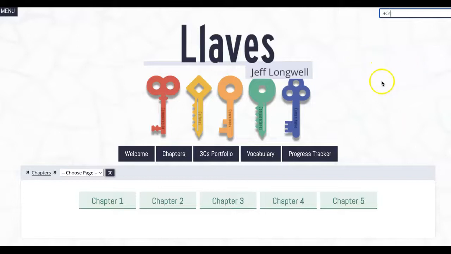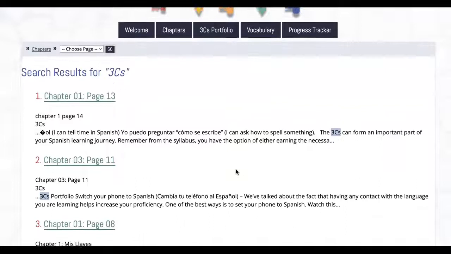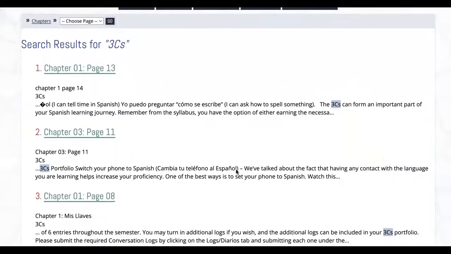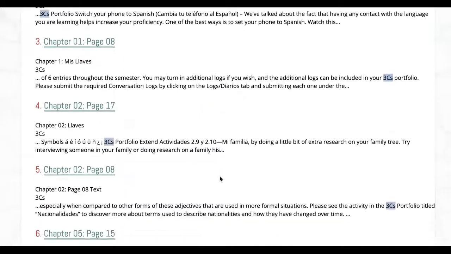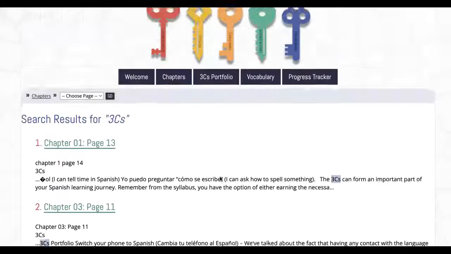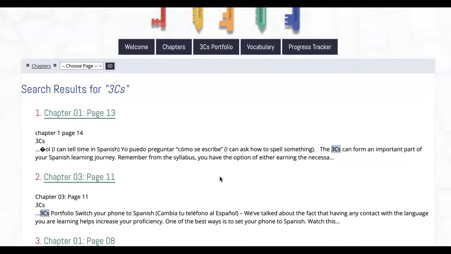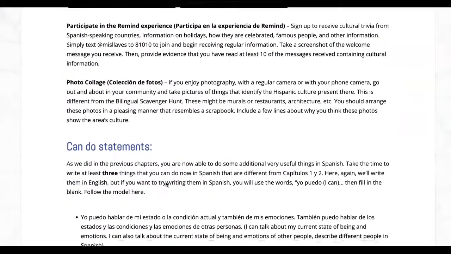Okay, and then let it churn for you, and it tells you here on the different pages of which chapters ideas that you can have for your 3Cs portfolio. And then if you click on them, for example, we'll just jump on this one. At the end of the chapter, it tells you some suggested ideas.